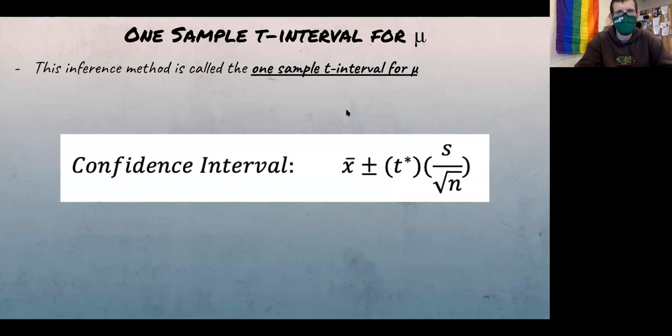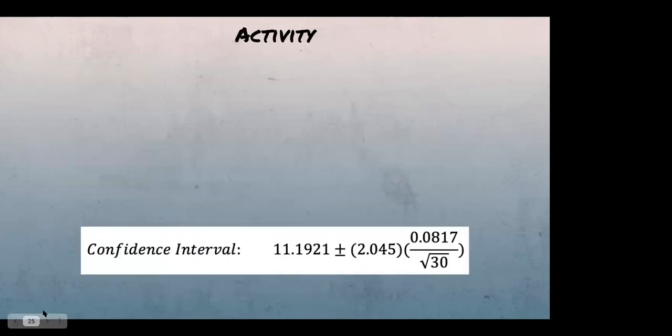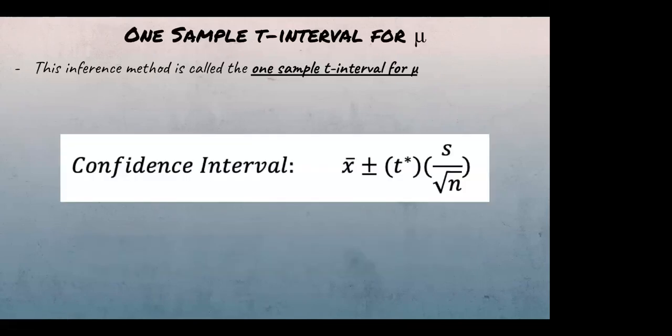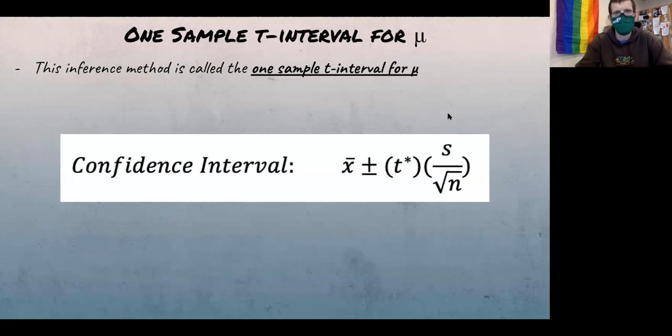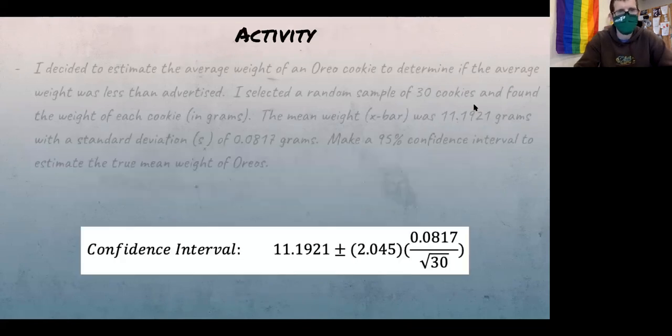And this is what we call a one sample t interval for mu. We can also call that just a one sample t interval. The for mu is not necessary to say, but one sample t interval. We had the one proportion z interval yesterday. This is a one mean t interval. As long as you get the point across. Okay, I don't want to dwell on that.